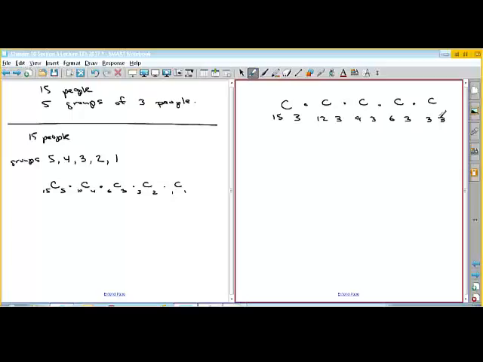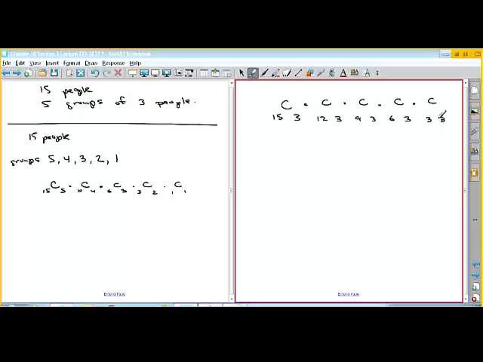So what you have to do is say, okay, now I've got these groups of 3 people. I have to take where those different groups of 3 people are located, or where I chose them, and take that out of the equation, because just because they're a group of 3 chosen here versus a group of 3 chosen there, it's still the same group. We're not distinguishing that it's the first group we chose or the second group we chose. It's just a group of 3 people.